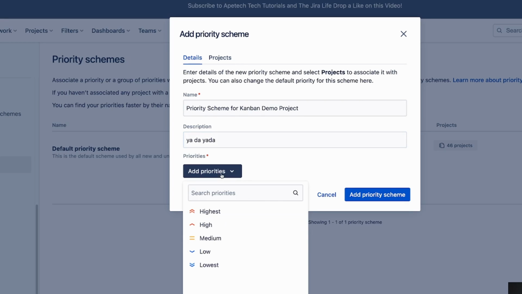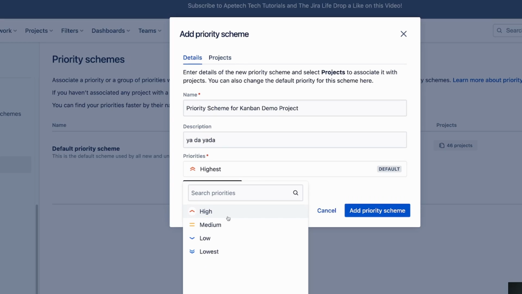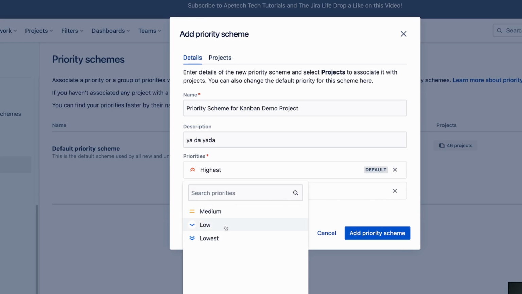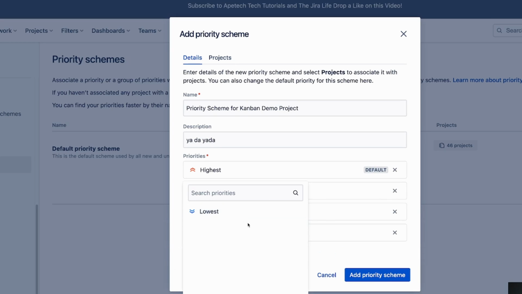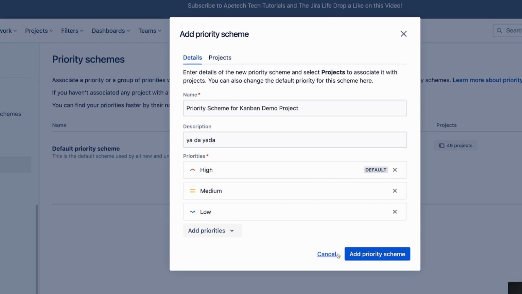And then your priorities. This is where we're going to start adding priorities. It's interesting that I can only add the priorities that are already available. I would have expected to be able to create your own, but let's just go with this for now. We're going to experiment with this in a little bit. Let's leave out medium. Let's just leave out lowest. We're just going to do this. And I honestly would have thought, let's just do a 3-level priority.